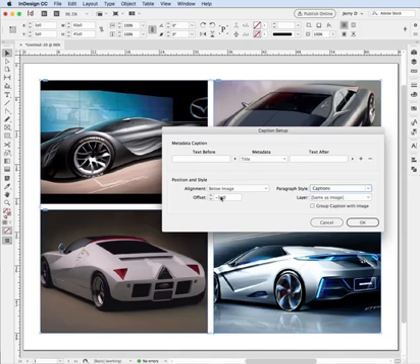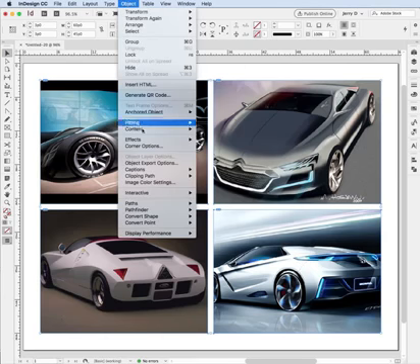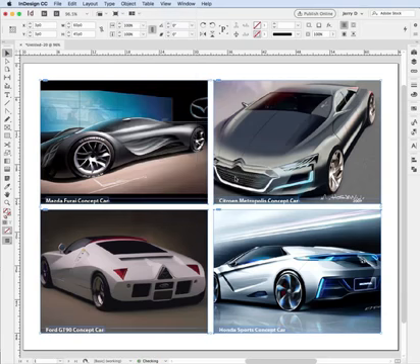Even though it's at the bottom, instead of going underneath the frame, it's going to go up, so it's going to be actually in the frame. So we're going to say OK. That's the option that we want. Next up, we're going to drop down to Objects, go down to Captions. All right, and we're going to say Generate Live Captions. And as you can see, bing, there's our captions.